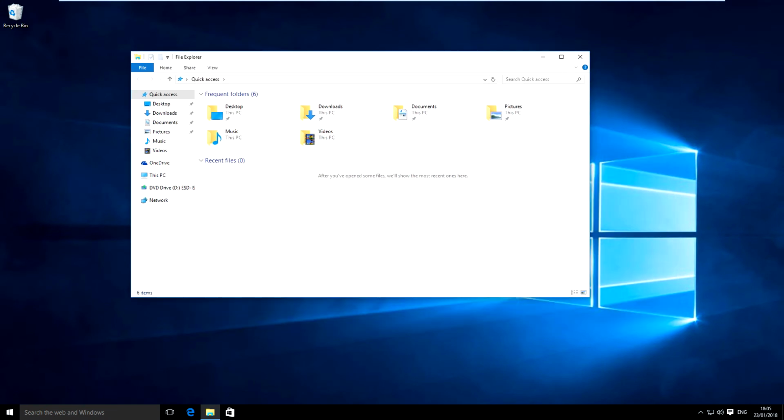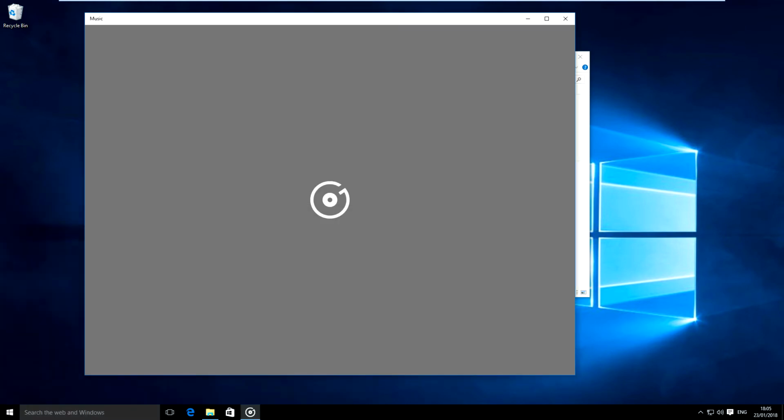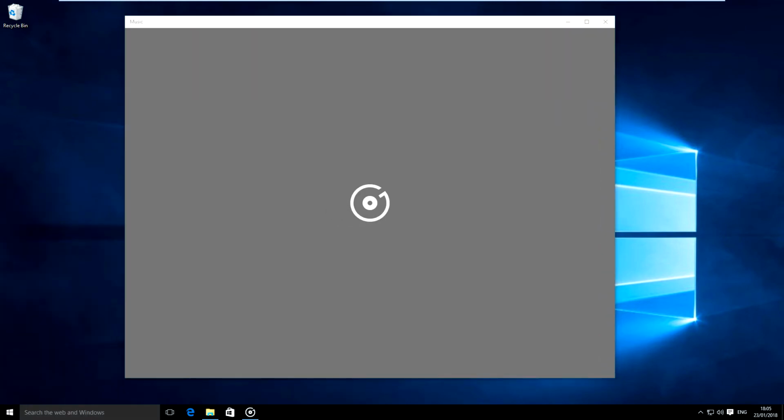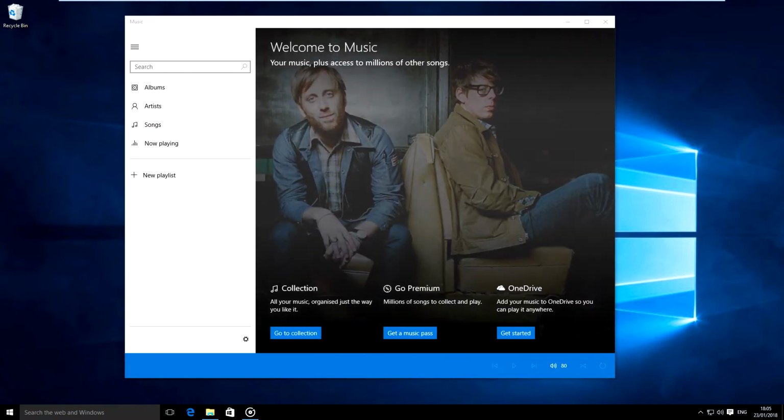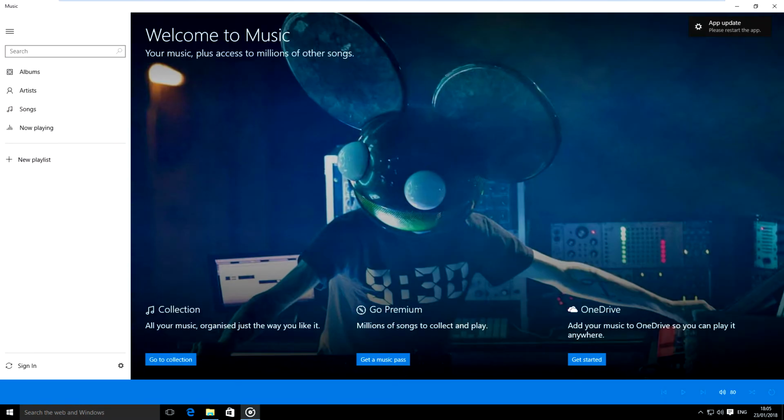Number 2. Virtual desktops. Now, if you like to multitask, and I mean really sit down with 10 different programs open at once and speed between them all, then this feature is for you. After years of begging Microsoft, they finally added built-in virtual desktop support to Windows 10. If you don't have multiple monitors, then virtual desktops are a great substitute.